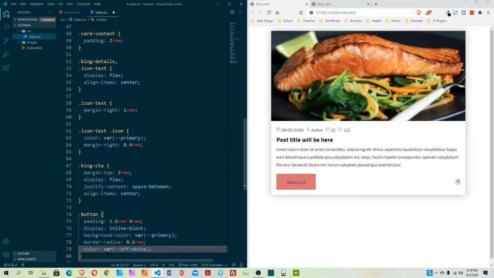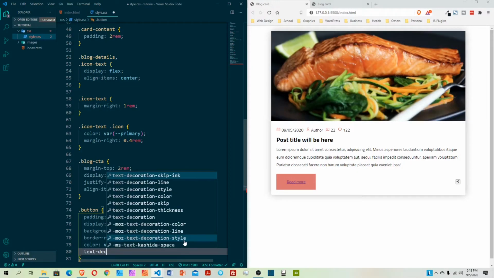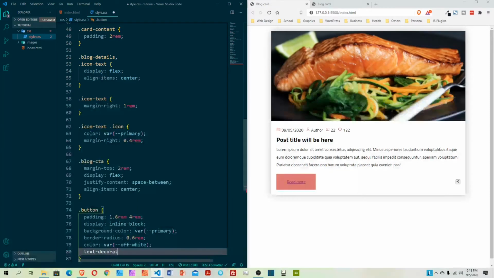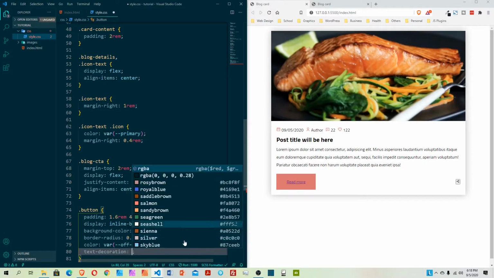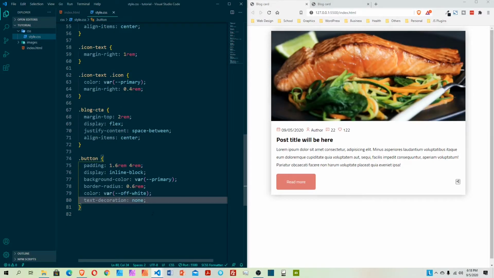I say text decoration to be none. These are text decoration, the underline. We're gonna remove that. I say text decoration to be none. Save it. Now this is what we get. That's the button.